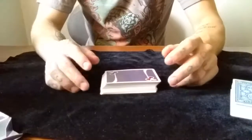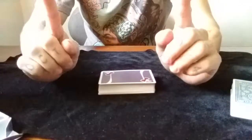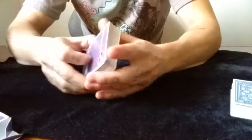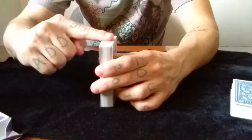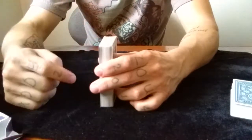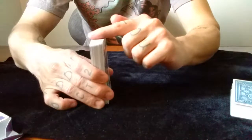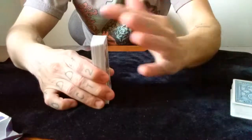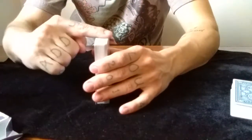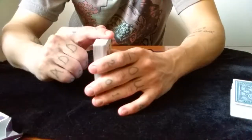So anyway, table Faro. Real quick, how do you tell if you have a traditionally cut deck of cards, or a modern cut deck? It's very simple. You just take your deck of cards and run your finger across the edge of them. I know that it's smooth if I go this way. That means it's traditional cut. If I rub this way, it's rougher. It feels like I'm going against the grain. But if I go this way, it's very smooth, and you'll be able to tell the difference as soon as you get a deck of cards in your hands and try it out.